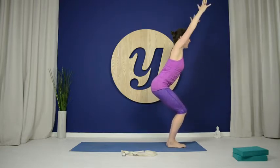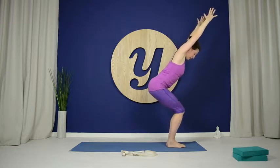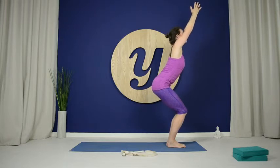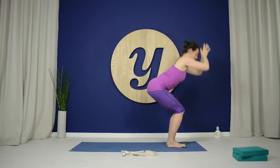So traditionally, we bring the palms together. I find that too difficult in my neck, so I keep my arms wide. So you can keep your arms shoulder width apart if that feels better in your neck. Otherwise, you could bring the palms together and gaze up at the thumbs. I prefer to have my arms next to my ears and my hands wide though, so you choose, but really sit the sit bones back. Exhale, fold.